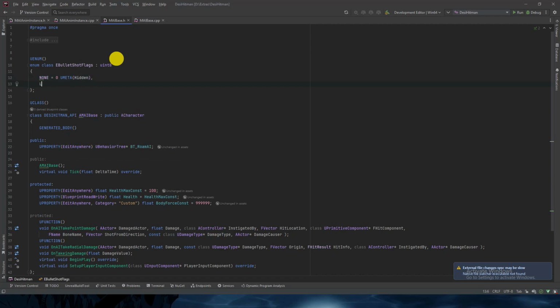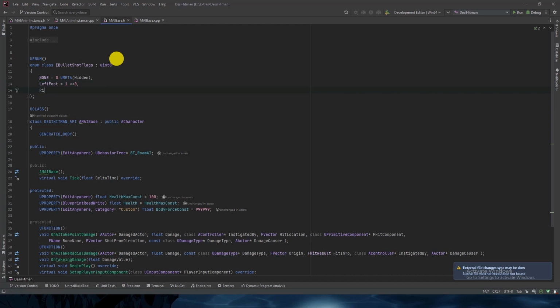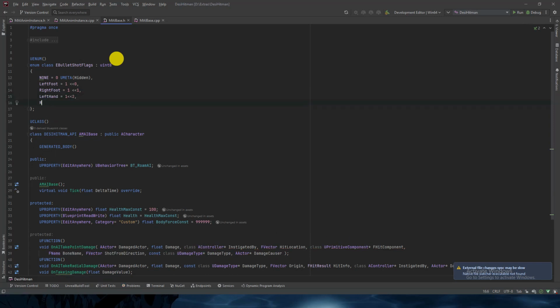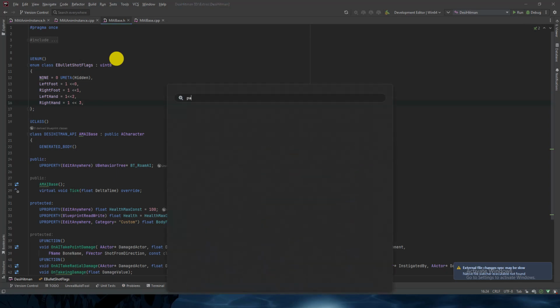Comma, LeftFoot equals to 1 left shift 0, RightFoot equals to, let me copy this, I will explain this in a bit, comma LeftHand equals to 1 << 2, RightHand equals to 1 << 3.